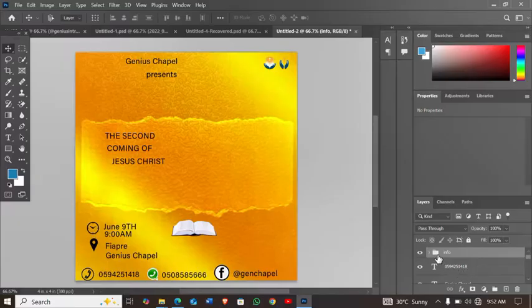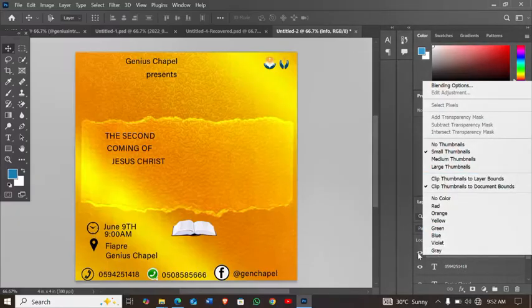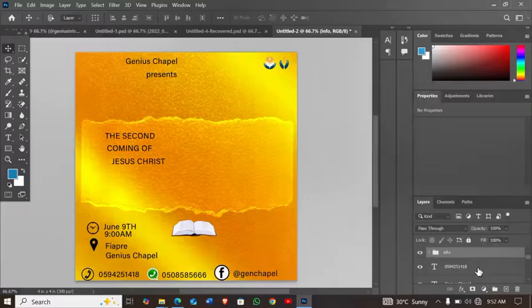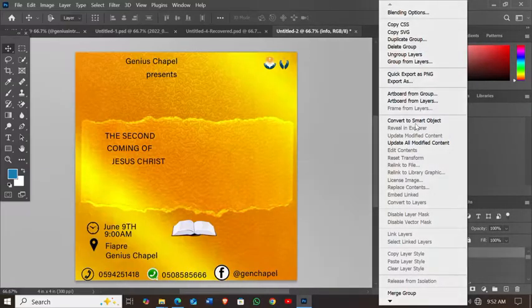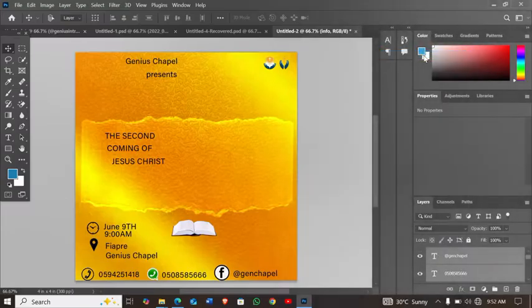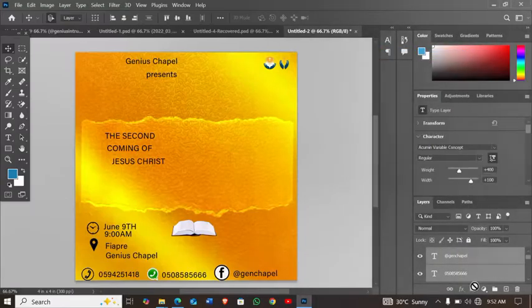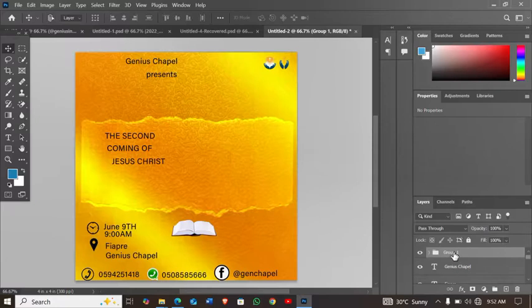So the next thing is, let me add this one to the info aspect. So go to ungroup layers. You still hold on Control and then select this one. My laptop is running slow, so sorry for that. Then paste it as info. Press enter.